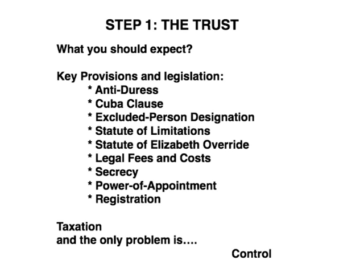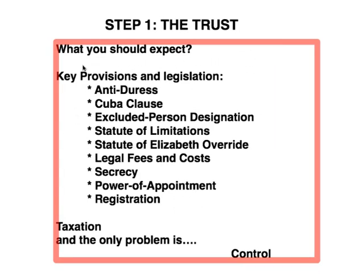Your trust is going to have an excluded person designation. That's going to mean that if you have some people, other than just general creditors, that you want to exclude, such as your former mother-in-law who's been suing you every year, or things like that. If somebody's got a real thing for you, you'll always designate them as somebody who can never benefit from the assets held in trust.